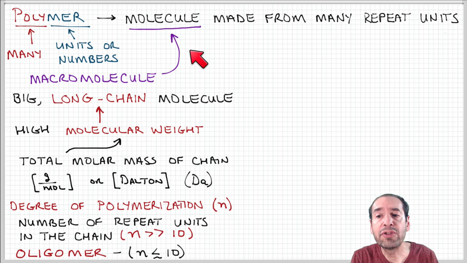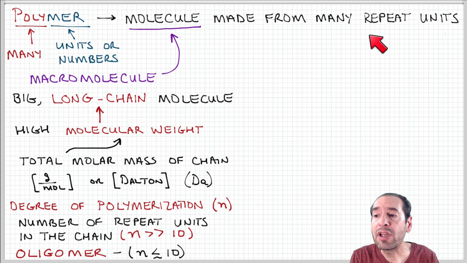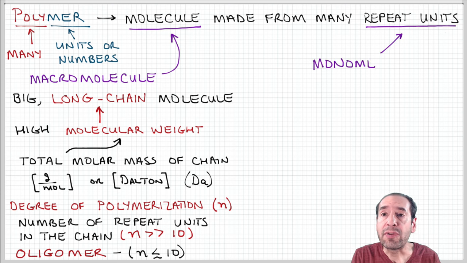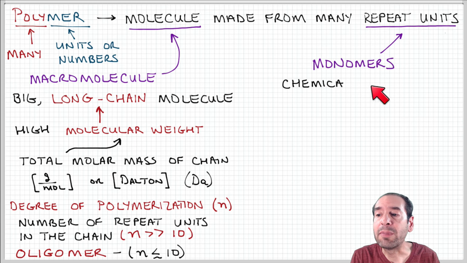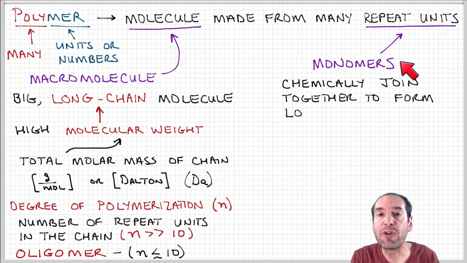So we've talked about the molecules themselves. We said they're long, chain-like structures. But we haven't talked about the repeat units yet. So these are the chemical building blocks, the small molecule building blocks that are repeated many times to form this chain structure. And we call these building blocks monomers.